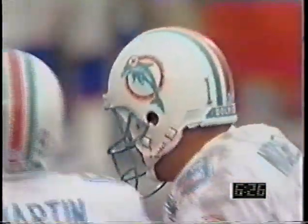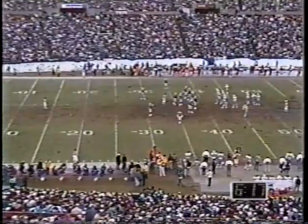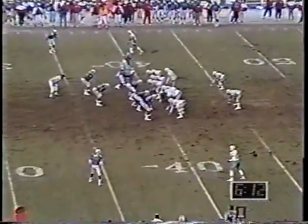Good fake by Mitchell. Now he looks to air it out. He's going to run. He's got a first down. He's inside the 40-yard line as the clock ticks down. 6:35 to go. New England 20, Miami 17. That's another fine decision by Scott Mitchell. In this situation, he doesn't need to force anything. He doesn't need to gamble. Safest thing for him to do in a bad situation is tuck it under and run. Ball at the 40. First down and 10.